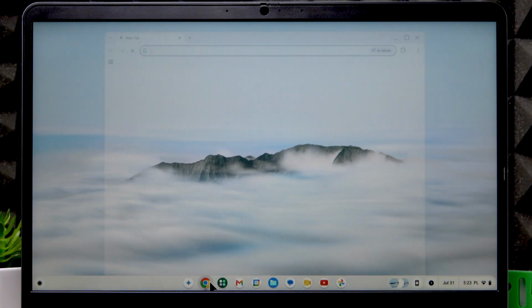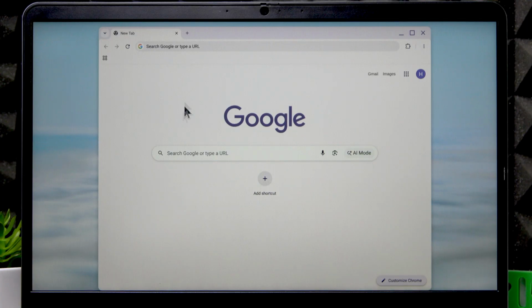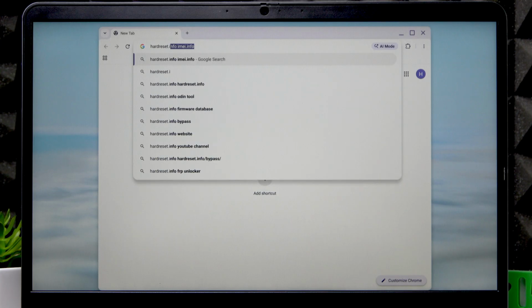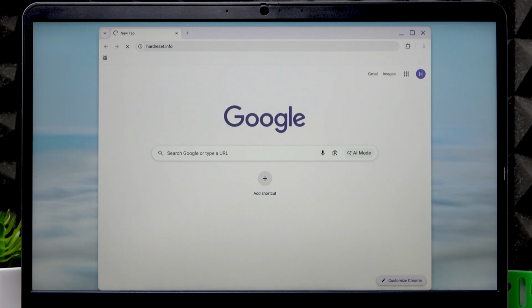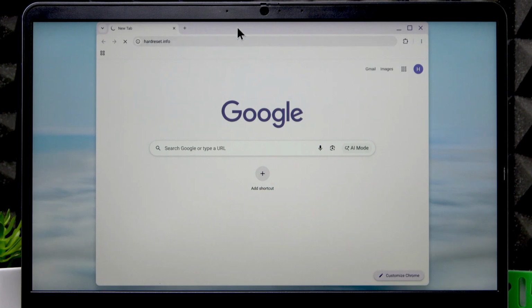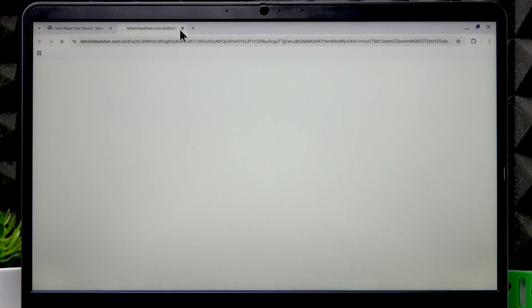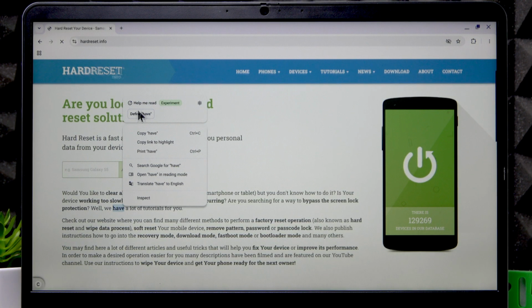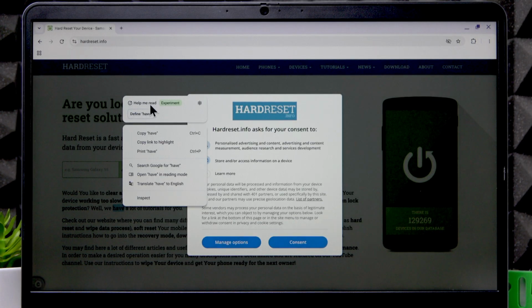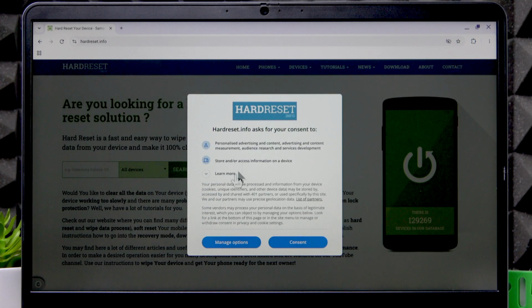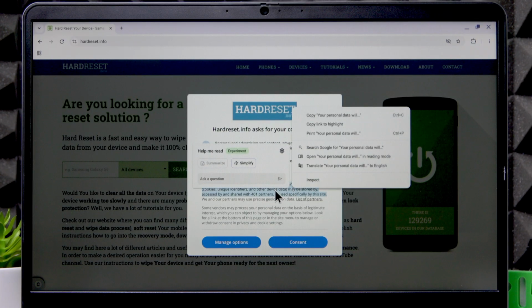Now, if we open our browser and enter some page, we'll be able to right click it and summarize text, for example, or help us read something, define words, and yeah, we can also select some text we have on any website, right click and summarize it or simplify it.